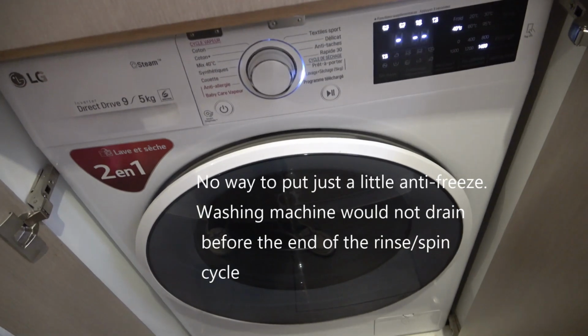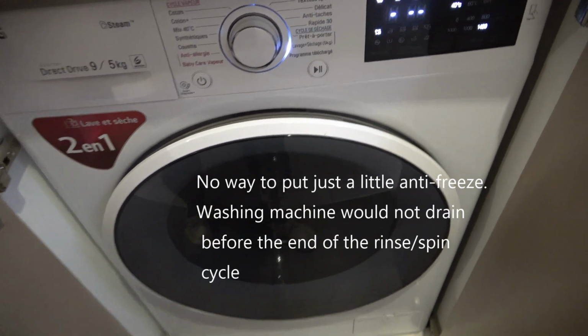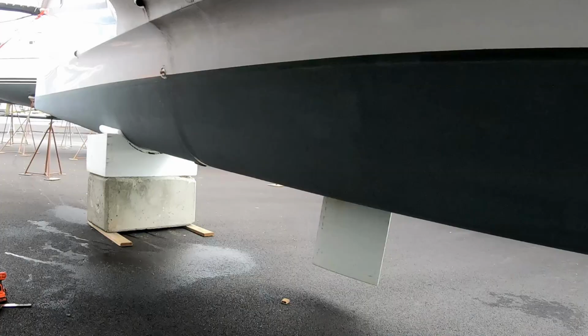Next, the washing machine. The washing machine was a little bit more difficult because there was no way to just put a little bit of water through, so we had to let it go through pretty much the full rinse and spin cycle.